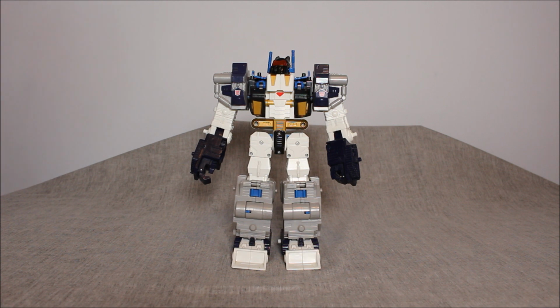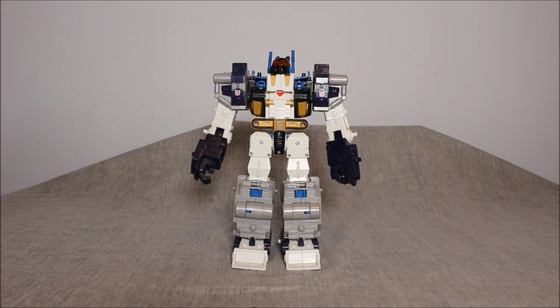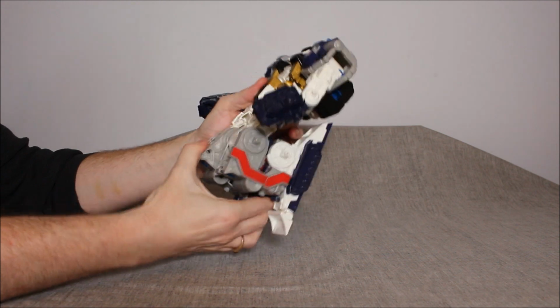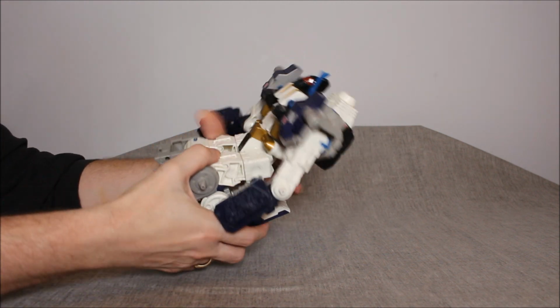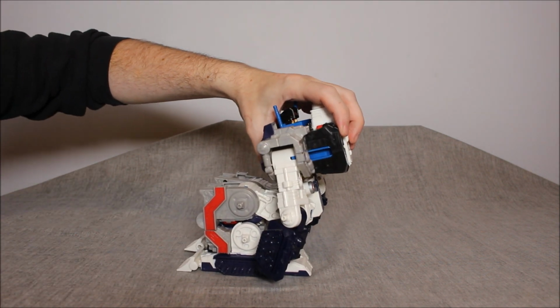Now I'll just back things up a bit so that when we do the transformation here, we can see everything. And from here, the transformation should be actually pretty darn easy if I'm not mistaken. I hope I'm not mistaken. For the transformation, the very first thing to note is that I'm pretty sure we are supposed to have the gold side here, which is exactly what I was hoping for. Then we need to, I guess, fold back these legs and fold them up thusly.